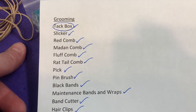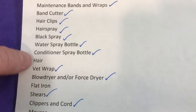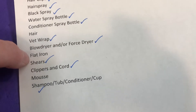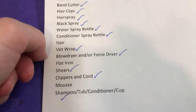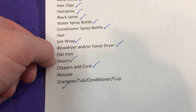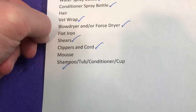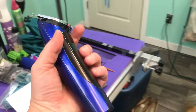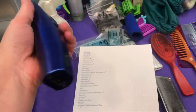Now we've gone through most things on the grooming list, so I won't go into too much detail. Hair — if you want to bring along wigs or that kind of thing. The flat iron — if you want to flat iron ears: some people don't like it because they feel ears are too sleek without enough body, but a lot of people like the flat iron because you usually get some kinked hair from having it in the wraps on your way to the show. Clippers and cord — you want your cordless clippers to do any touch-ups of clipped areas, and bringing the cord along is great so you won't run out of power by accident.